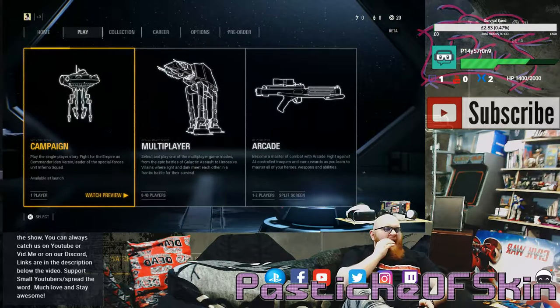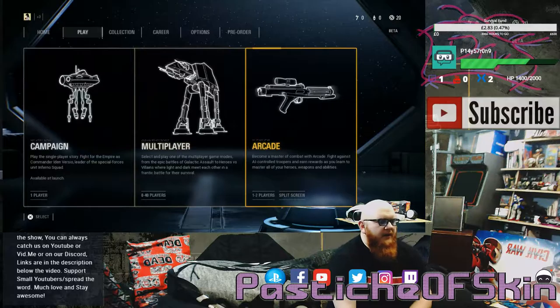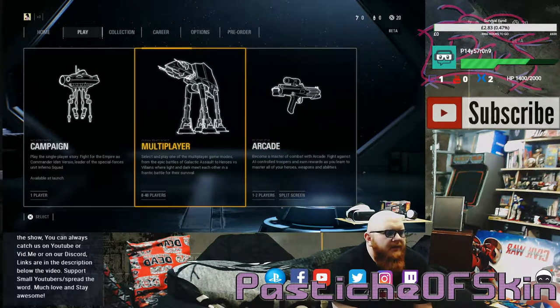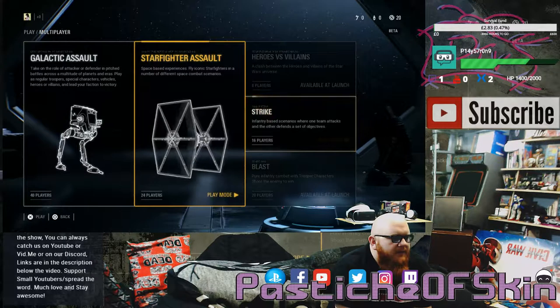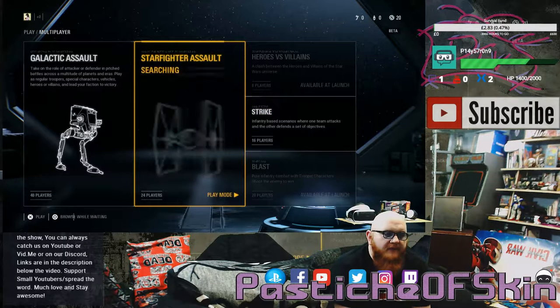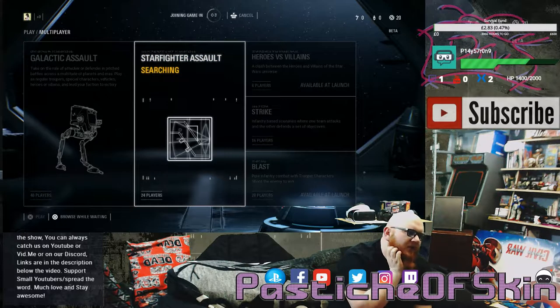Let us play. Okay. Campaign, you watch a preview. You've got multiplayer or you've got arcade. We're going to do a little bit of multiplayer. Flight Assault, Starfighter, or Strike. Let's jump straight into the flight. I want to see what the flight's like. It's the newest thing for this, so why not start there?